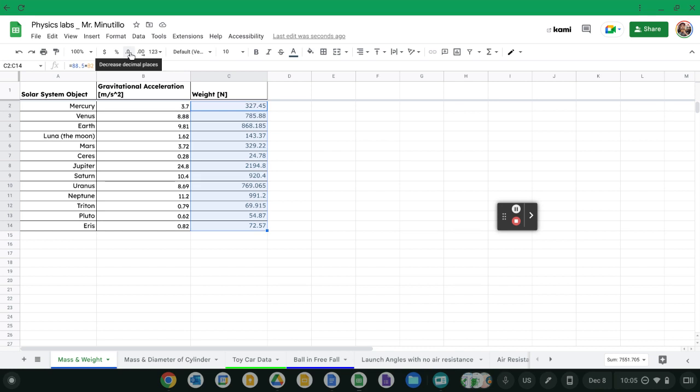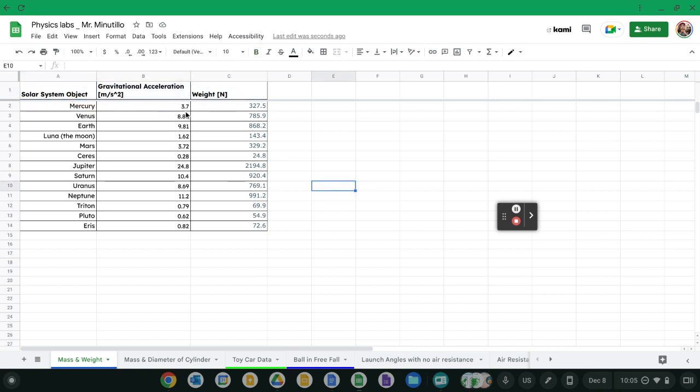If you feel like, let's say, the program gave you way too many decimal places, right? Way too many significant figures. What you could do is select these cells and go here to decrease decimal places until we have something a bit more manageable and have the correct number of significant figures. That's really it. So we're done. So now what do we do to finalize this?